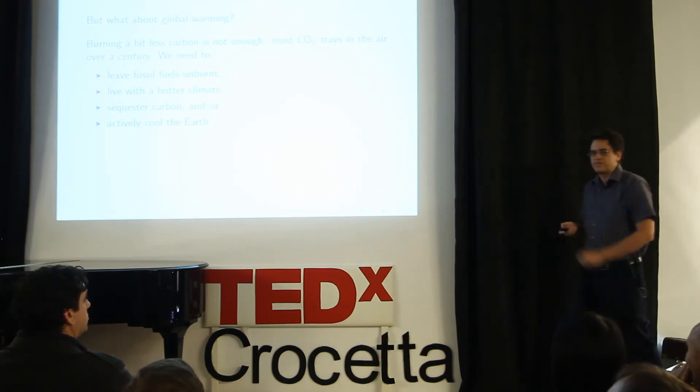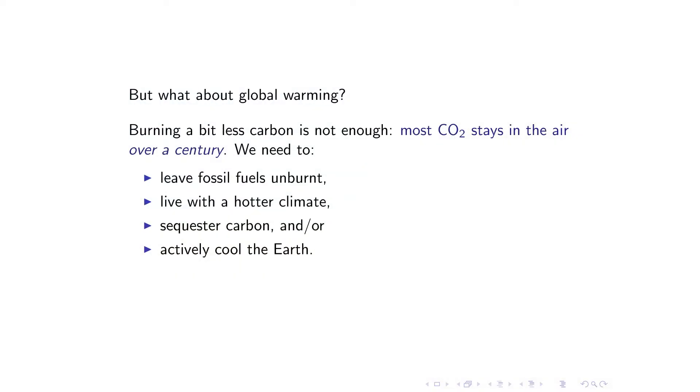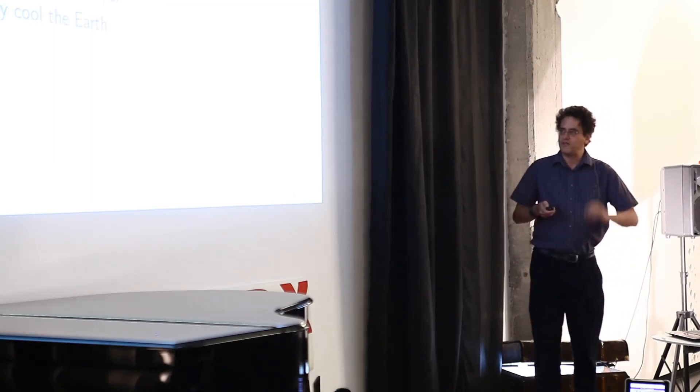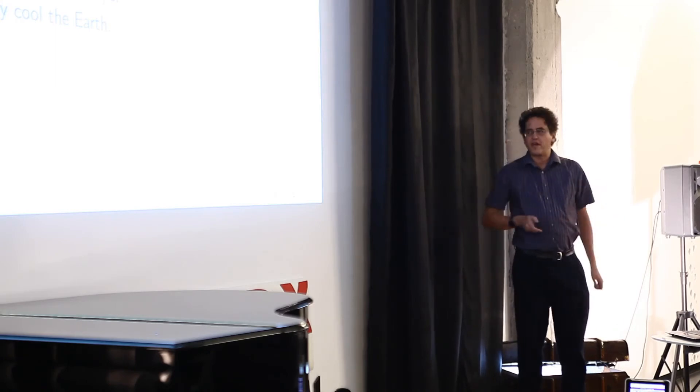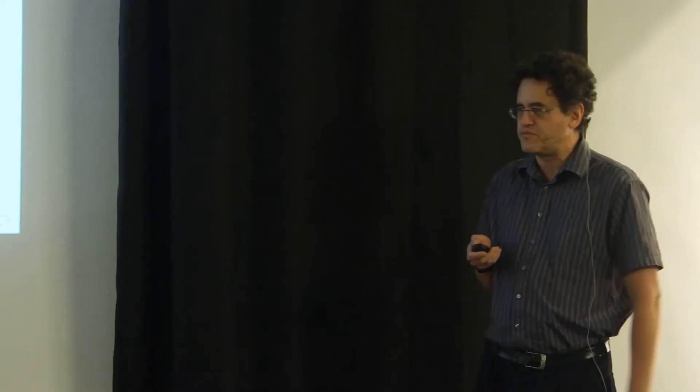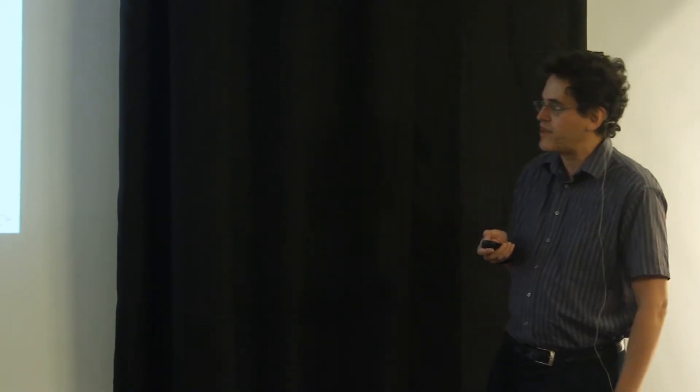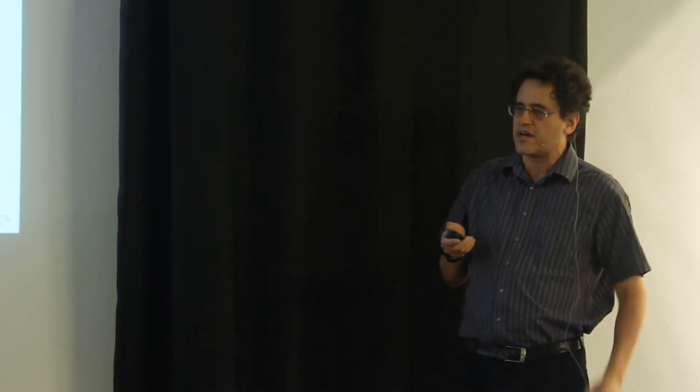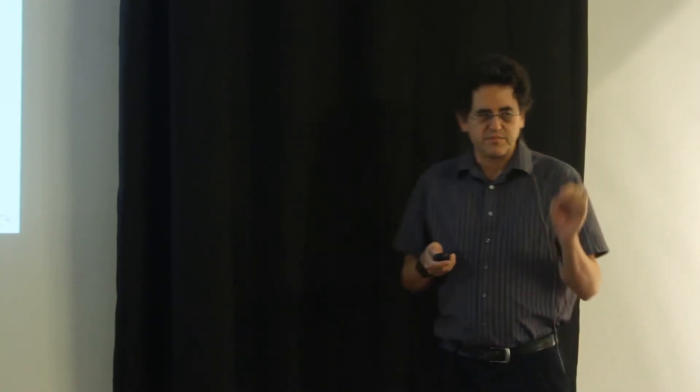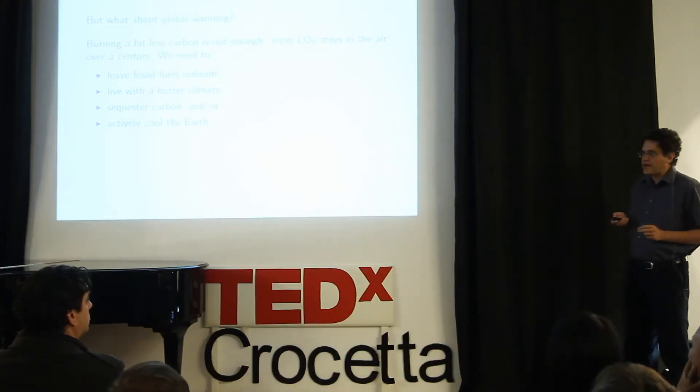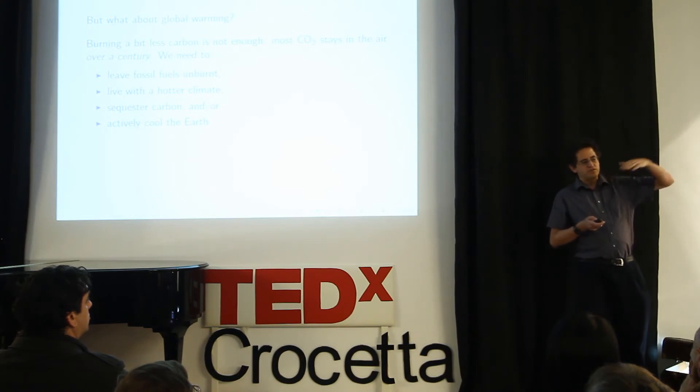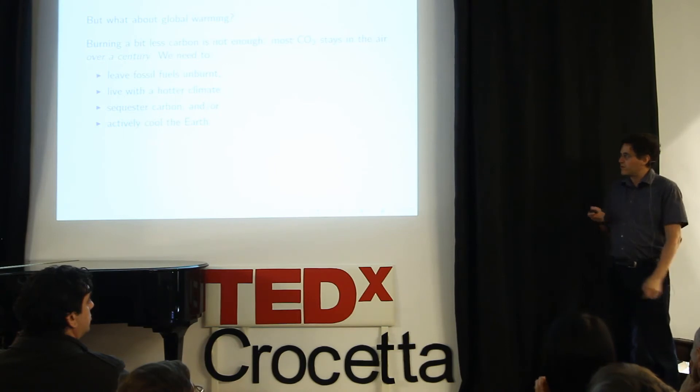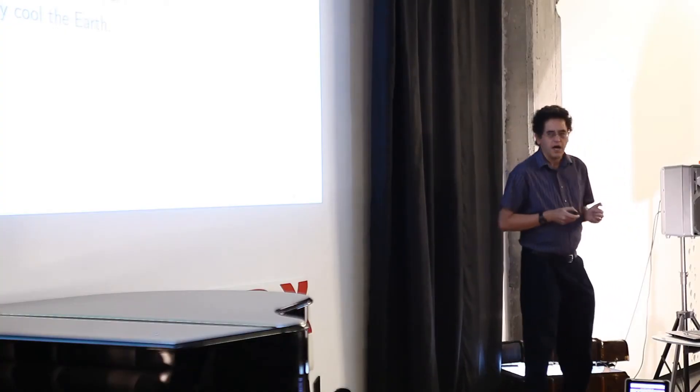So we're going to do a mixture of these four things. There's really no way out. We're either going to decide to leave some fossil fuels unburnt. As I said, there's a lot more of them than we've burnt so far still sitting there in the ground. Or learn to live with a hotter climate. Or suck carbon dioxide out of the air and put it underground, which is hard to do on a large enough scale to be really useful. That's not a magic solution. People are working on doing that. People in China already are building coal burning power plants that suck the carbon dioxide out of the smokestack and put it underground. But that's a tough thing to do. Or finally, actively cool the earth by various methods. For example, putting sulfur dioxide in the upper atmosphere, which creates mist, which reflects sunlight. People are already starting to think about solutions like that because they're afraid that we're not going to do enough of the first solution.